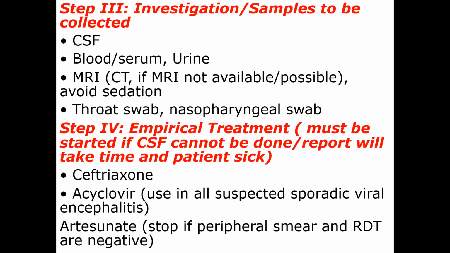So management is the emergency. Then you can do the investigations. Empirical treatment as per the guidelines of India is that we start a broad spectrum antibiotic like a cephalosporin. We give acyclovir in all suspected viral encephalitis. Artesunate we can start and stop early if the RMAT or peripheral smear is negative.